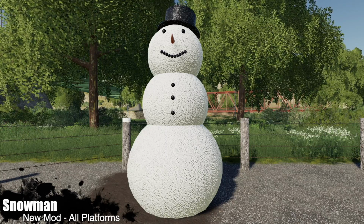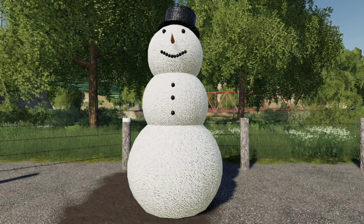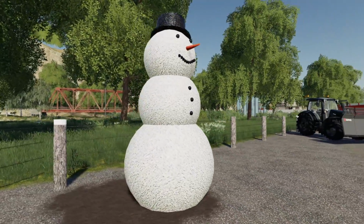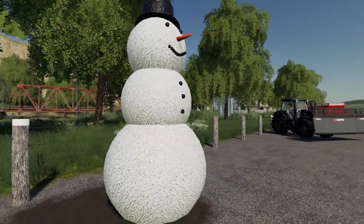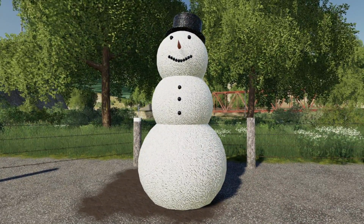Due to copyright, we can only call it Snowman, but we know who it really is. This right here is just a snowman you can place down. You don't need seasons, nothing like that. It's a good-looking snowman, I gotta say that. Very good-looking snowman. It's tall, too. Extremely tall. Let's check it out.